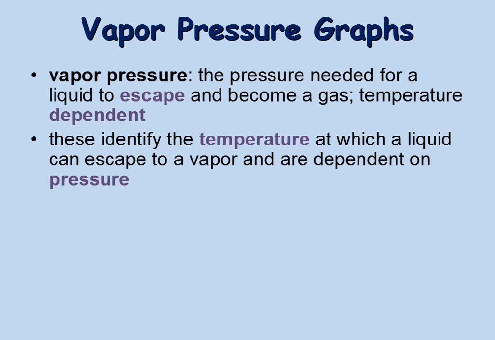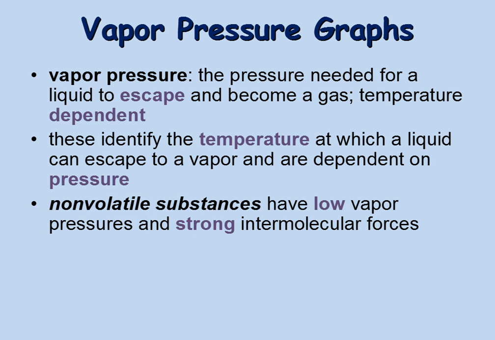There's two different types of liquids we're going to talk about. The first one we're going to look at are non-volatile liquids. These are liquids that do not typically become gases very easily. They have very strong intermolecular forces, the connections that are forming between the molecules that have to be broken. And as a result, they require fairly high boiling points and have lower vapor pressures because most of the energy is placed into breaking those connections, the intermolecular forces between the molecules. Examples of non-volatile substances would be water.